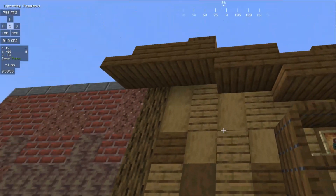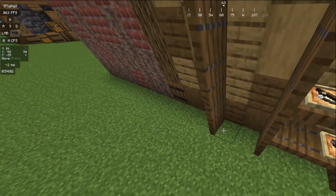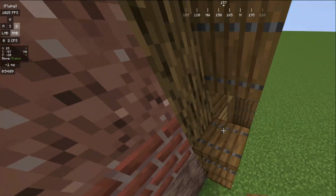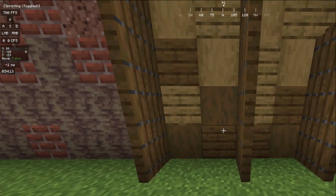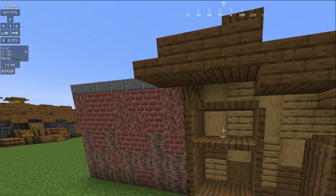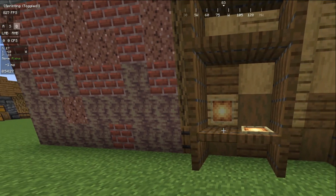Now you can make a taller shelf because of the extra room we have right here. Go 1, 2, 3, 4. 1, 2, 3, 4. 1, 2. 1, 2, 3, 4. Flip all those down. You have a taller shelf. Now you can place something like this. Now each of these shelves you'll be able to place full blocks on. What I would do is maybe do something like this.